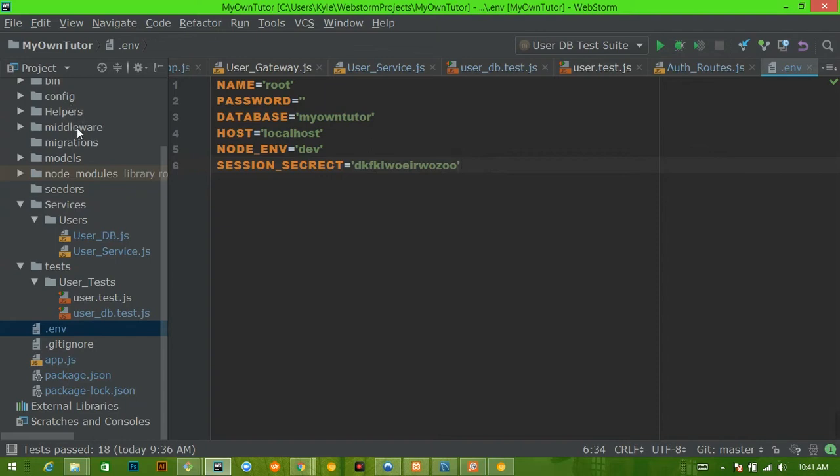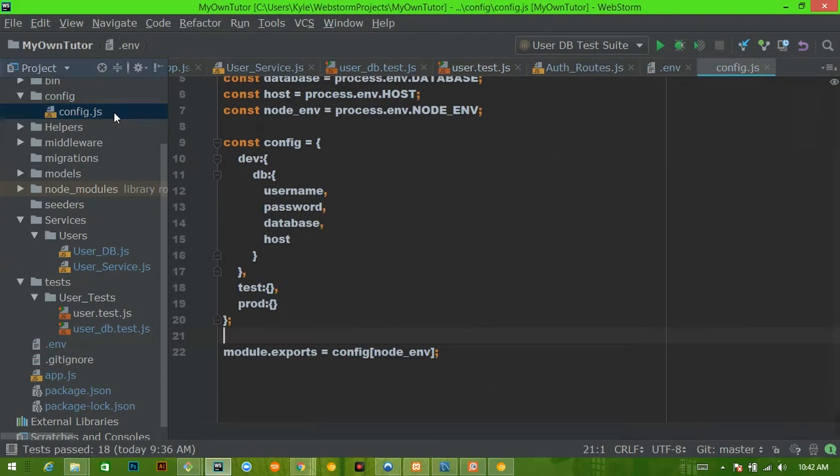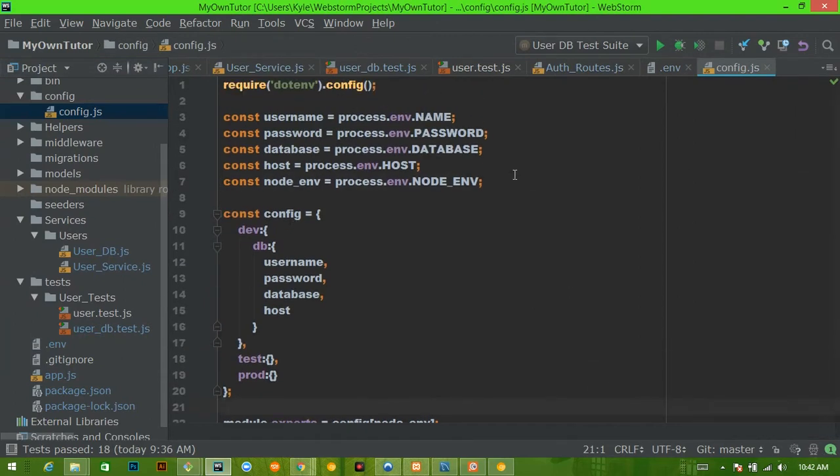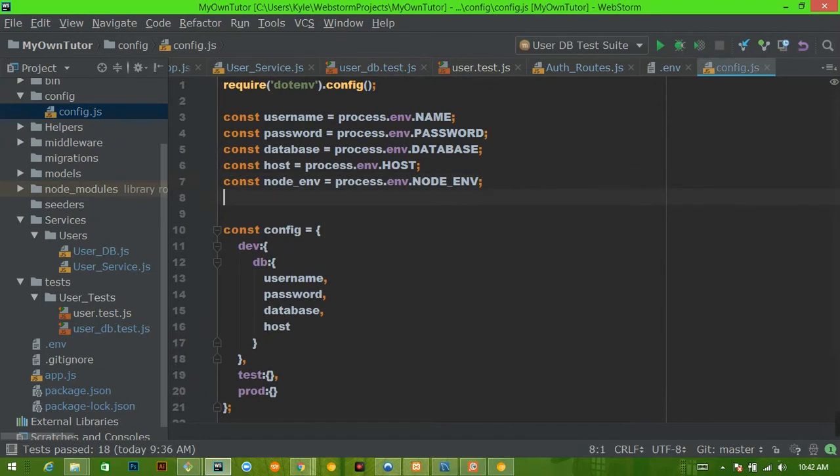And then in our config file, we now need to include this. So let's say const session_secret equals process.env.session_secret.